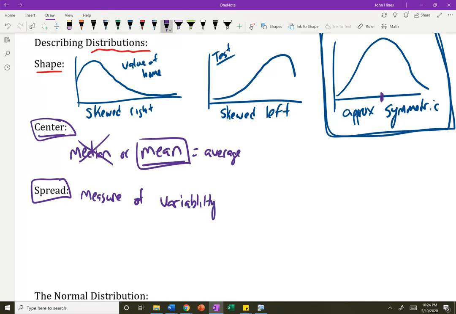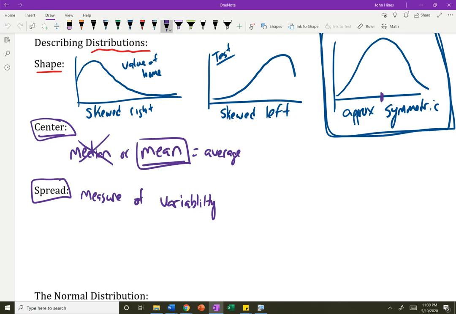So when we look at data, it's not all just the same number. There's variation, there's variability in the data. If we didn't have variability, well, we wouldn't have statistics. The data would be boring. So there's spread. My data's spread out from that mean. Not everyone is average. There's some people above average, there's some people below average. But that's what we're talking about when we talk about variability.